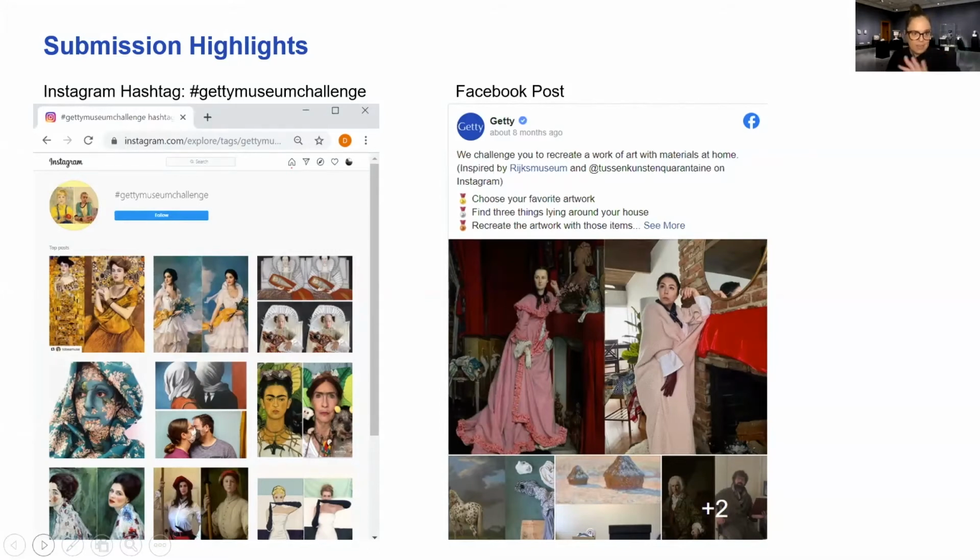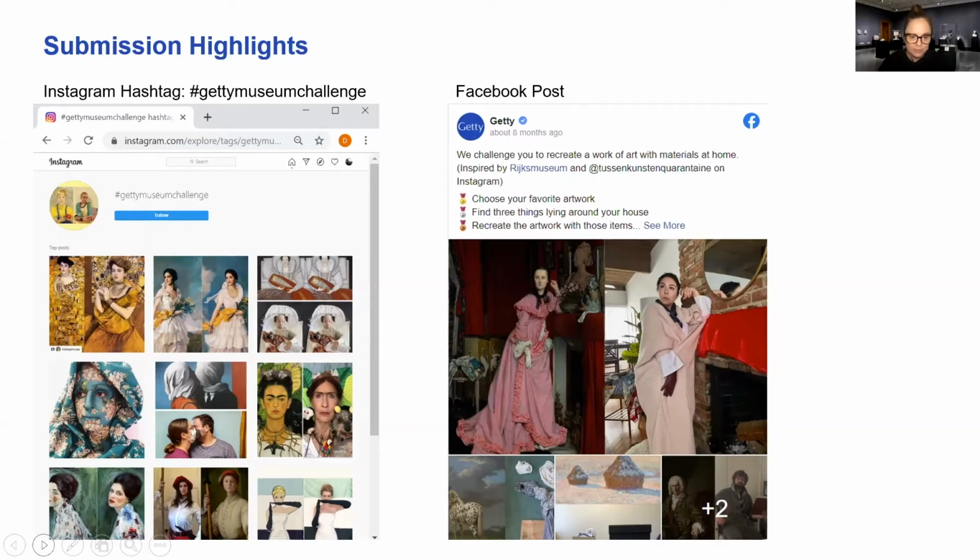You can see it'll have a top post page, and those do change. One thing I like about seeing what people are submitting in real time is that you can see what was successful, maybe something less successful, and some things that people did that you never thought someone could pull off, but they did. You can really see a lot of variations and skill levels by looking at what people are posting on social media. Even in this screenshot I took of what's on the hashtag now, you can see there's a variation of how deep people went into it.